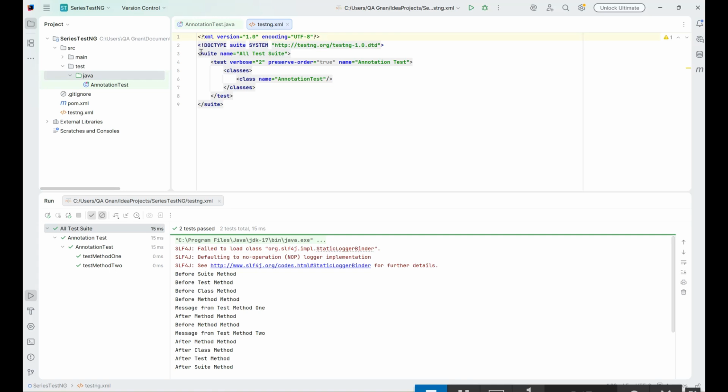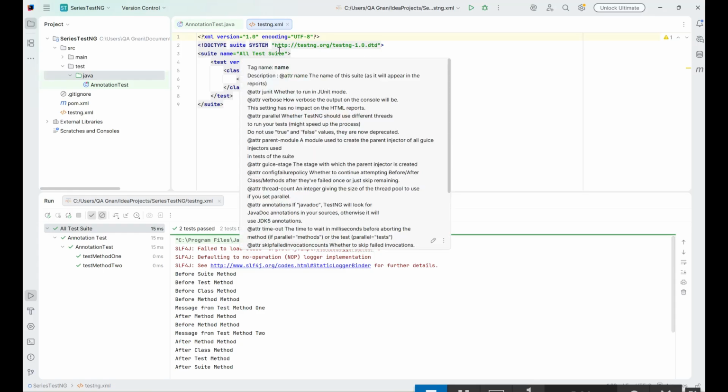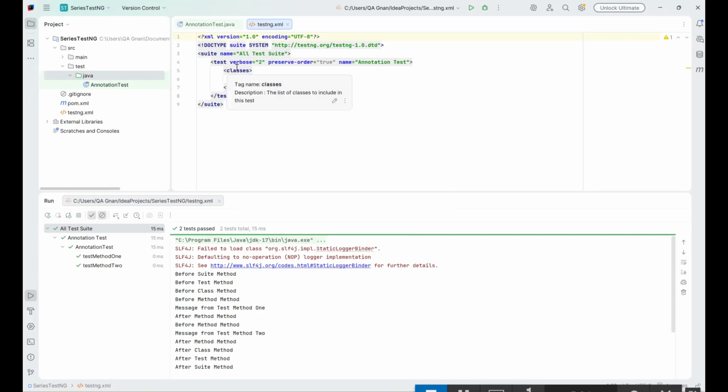Coming to the next line here, it is the document type declaration. It specifies what the root element of our XML file is, and what rules this XML file should follow. When we look at the root element of this file, it is suite.